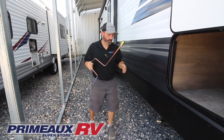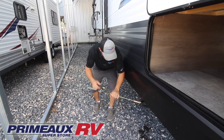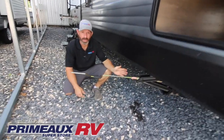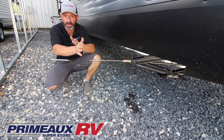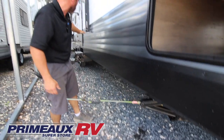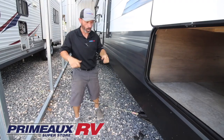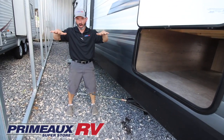The same handle that you would use on the front jack manually is what's gonna work your stabilizer jacks. You're just turning, and they'll come down. Now these jacks are only stabilizer jacks. So if you get to the spot where you're camping and you are off level, front to back is very easy. You use your tongue jack, your electric jack, and get yourself level. If it's off left to right, what you're gonna have to do is actually put blocks behind the tires and roll the camper up on the blocks. Once you're level, now you can come down with these and put enough tension to stop the trailer from rocking. This is only to stabilize the camper.